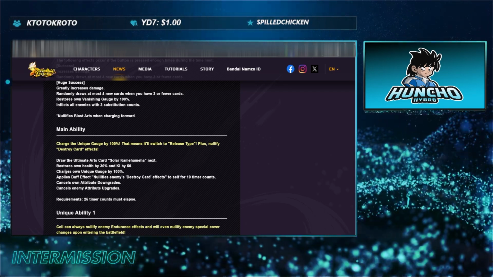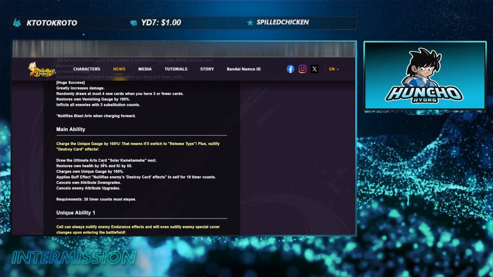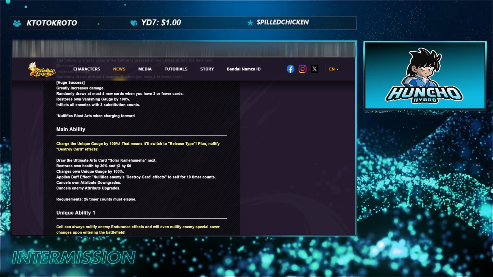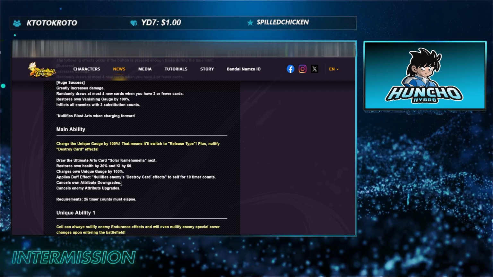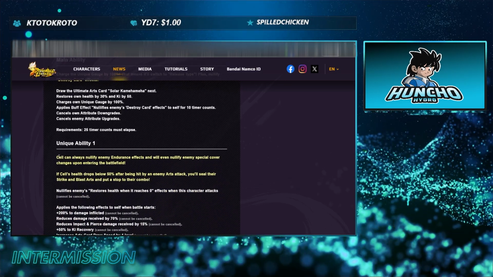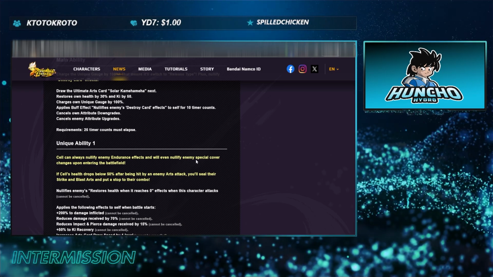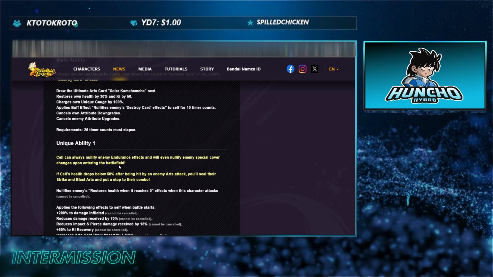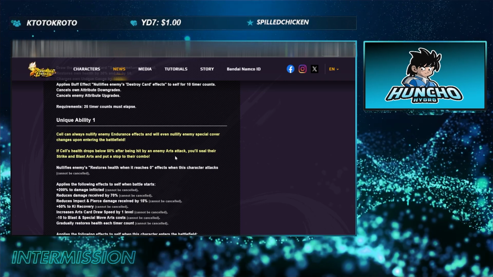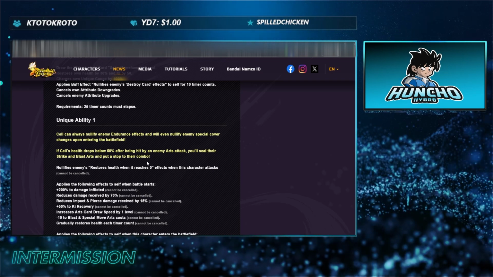That's good. Charges own unit gauge by 100%. That's insane. It restores own health by 30% and ki by 50. Dang. Cancels own attribute downgrades, cancels enemy attribute upgrades. Well, that's really good. Cell can always nullify enemy endurance effects and will even nullify enemy special cover changes upon entering the battlefield. If Cell's health drops below 50% after being hit by an enemy's arts attack, you'll seal their strike and blast arts and put a stop to their combo.